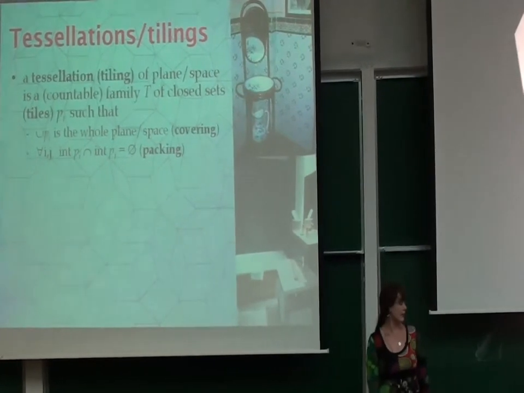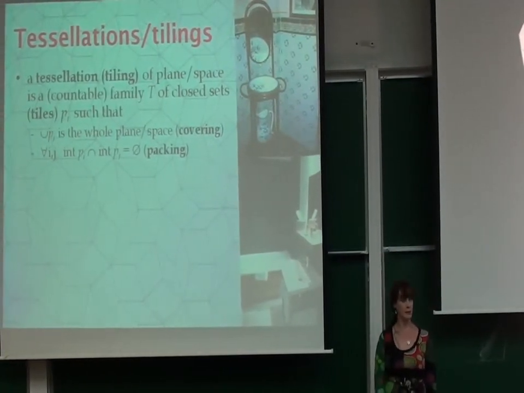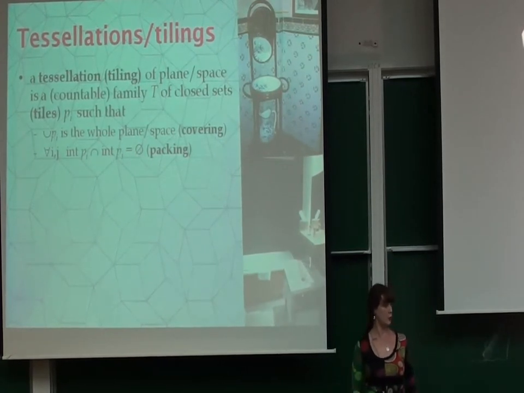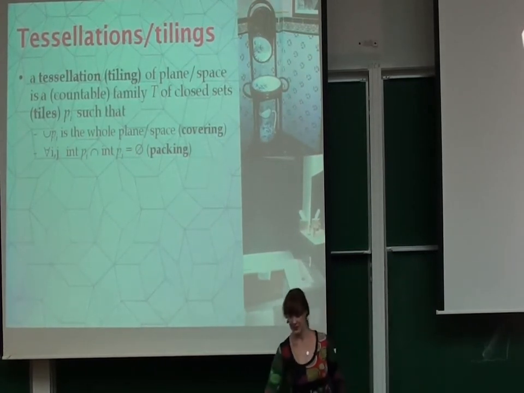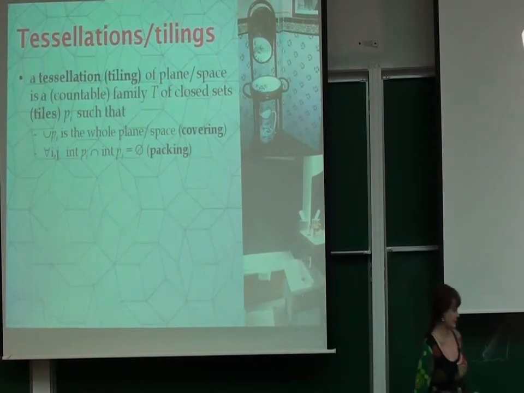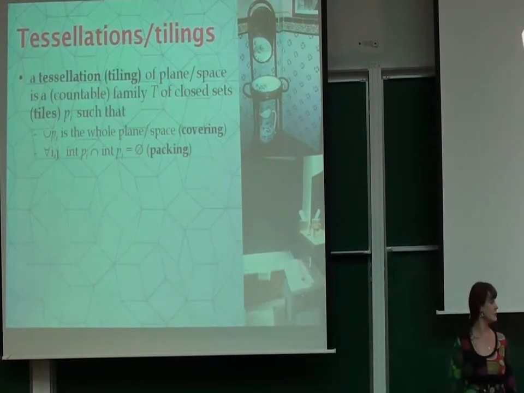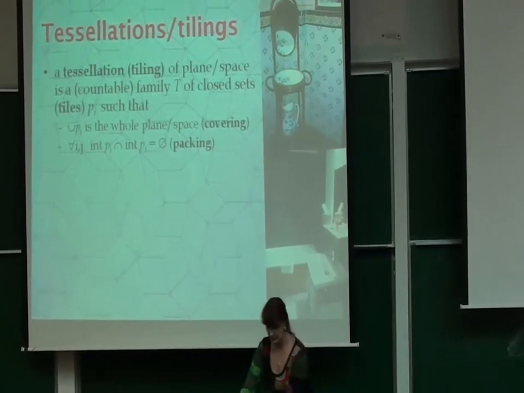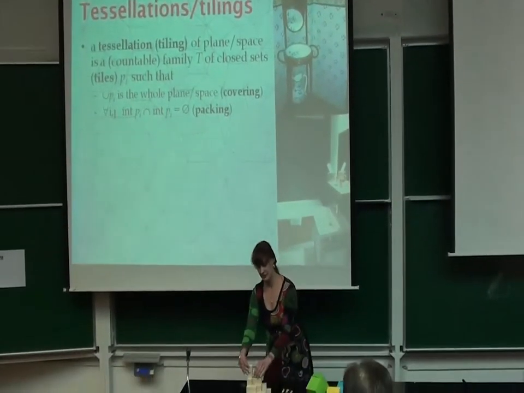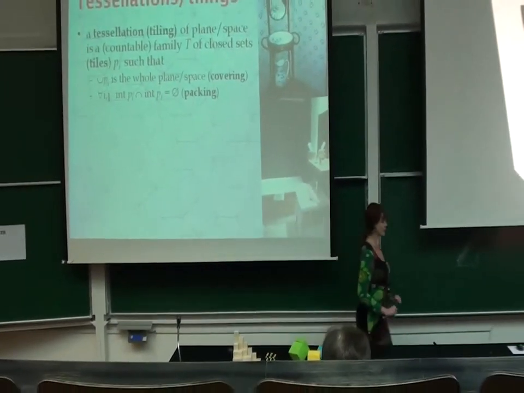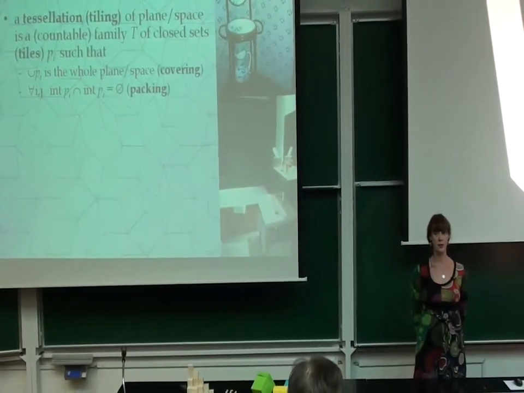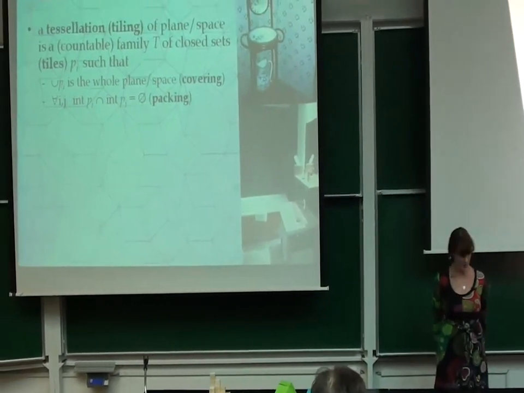To have a tiling, we want to have no gaps because it would be highly impractical, i.e. the union of all tiles must be the whole plane or space. We can have three-dimensional tiles also. We will meet them later. And we also don't want tiles to overlap somehow like this, because we would fall down when walking on such a floor. I.e. we want a so-called packing, or in formal notation, we want that the interiors of such tiles do not intersect.